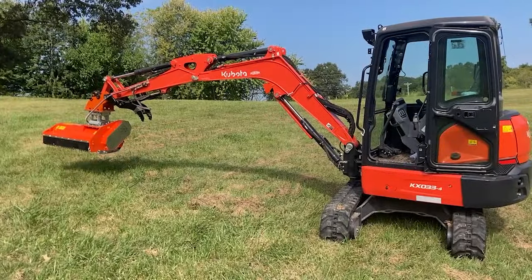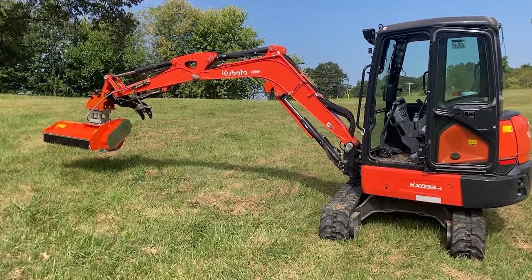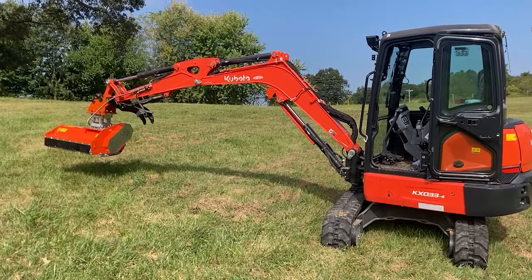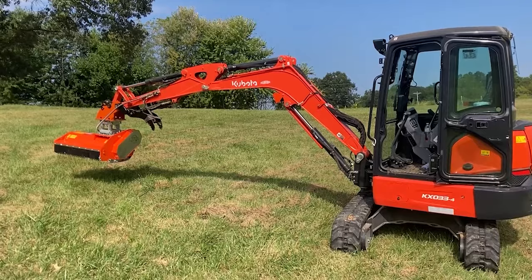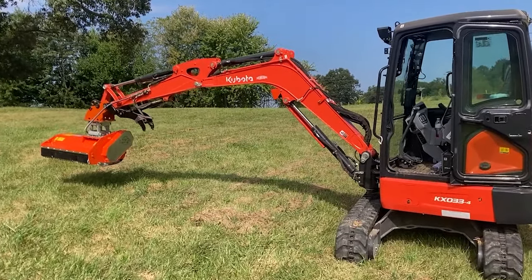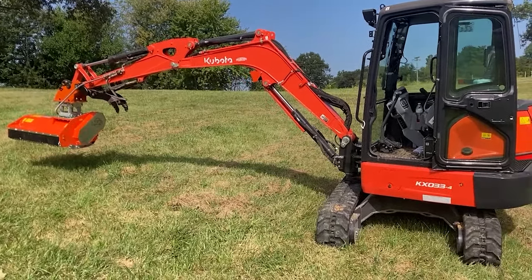Hi, this is Phil Needham with Needham Ag Technologies, and today we'd like to talk about the Lipa TLBE-90 flail mower, as you can see on a Kubota KX033-4 with angle blade and cab.